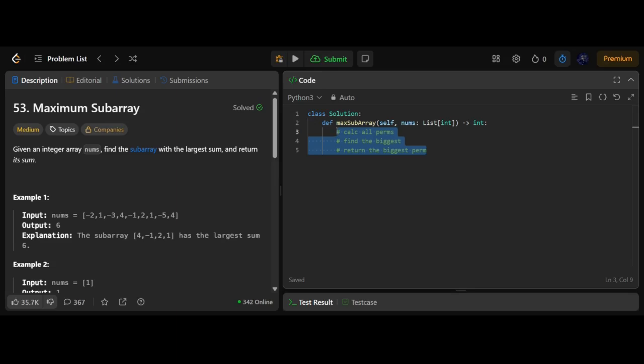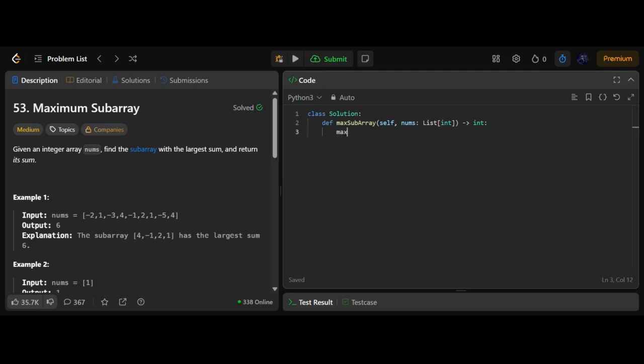So a better approach is called Kadane's algorithm, and it took me a while to wrap my head around it, but in essence, when we're calculating a sum, if the current rolling sum ever gets to less than 0, we start fresh from the next element. And I think it would make sense if we code it up in Python. So let's jump straight into the code.